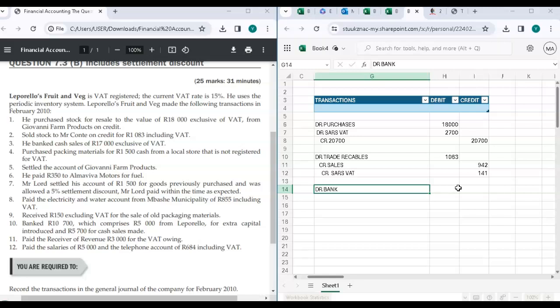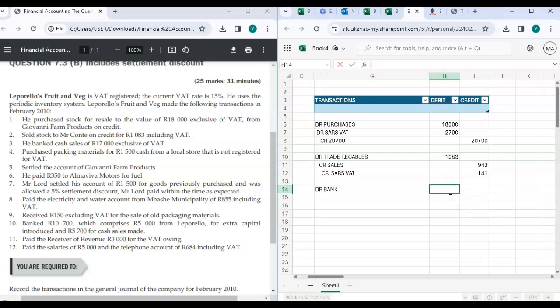When you go to a shop and you see the price of a chocolate is 10 rand, you're going to pay that 10 rand, the full 10 rand. Okay, and then you get the receipt. It tells you, okay, the chocolate was 9 rand, but then your VAT is 1 rand. So you will get the full amount as VAT.